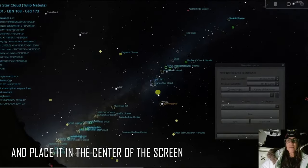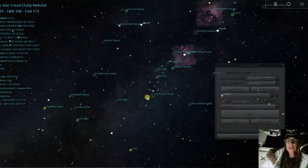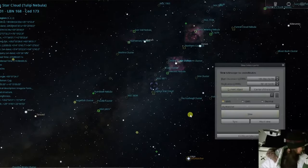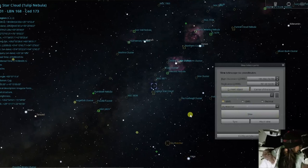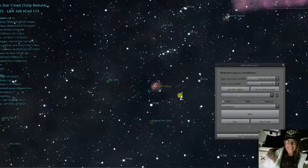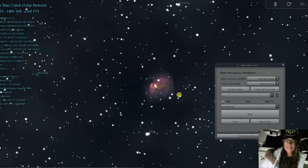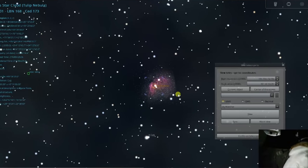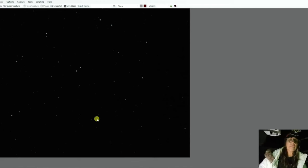Okay, there you go. It's not too far, so let's send the telescope there and see what happens. Okay, we landed. Very good. That's pretty much what is going to happen. Now it's time to start turning some lights off. Okay, very good. Let's check on SharpCap.